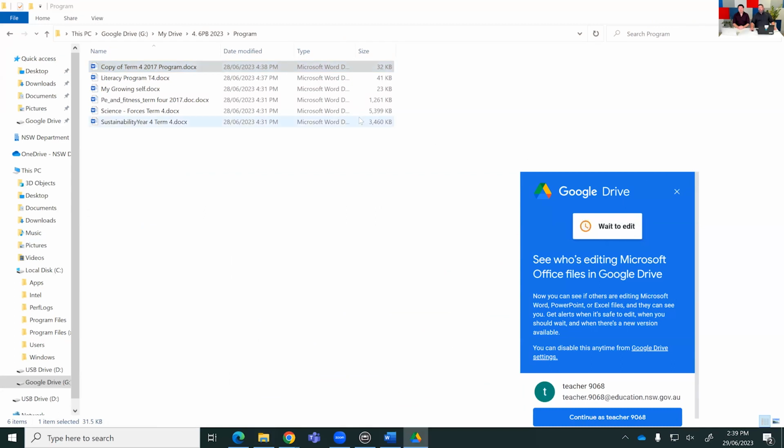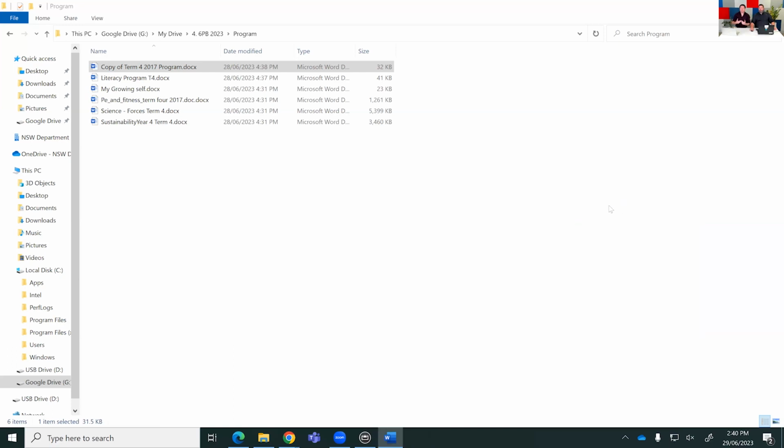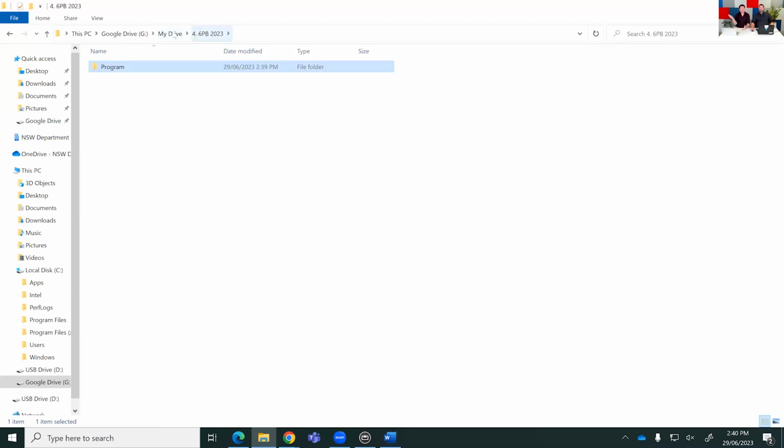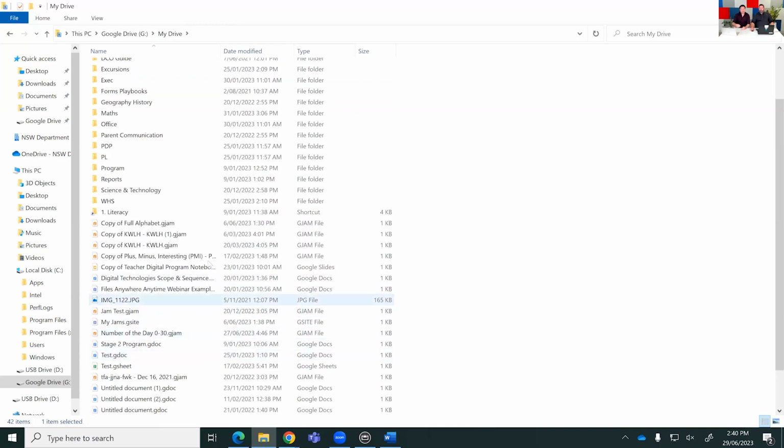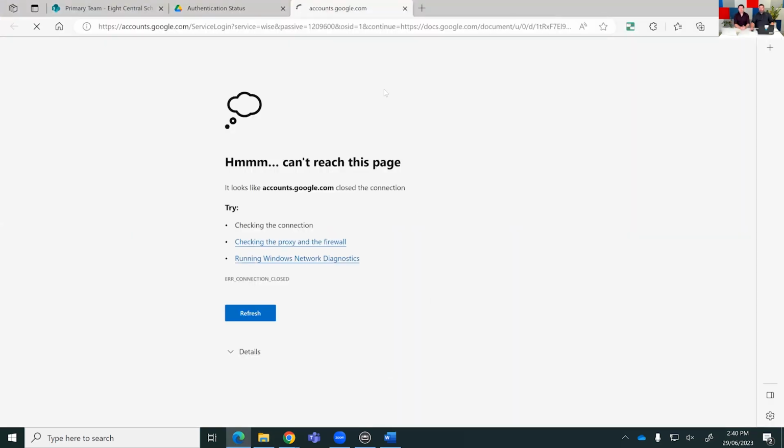Perfect. And as you can see, Google's popped up with this little add-on to see who's editing Microsoft Office files in Google. So again, similar to Microsoft, with Google they always bring out these little updates. They're trying to improve our experiences, which is great. But be aware that when you're using this desktop client, it will always reach for the software that's on the computer first, as opposed to the browser, where it will just open in the browser as best it can. With the desktop client, if you're using a PDF, it'll probably reach for Adobe to open that. If you're opening a Word document, it'll reach for Microsoft Word. If you're opening an Excel document, it'll reach for Microsoft Excel, which is really great.